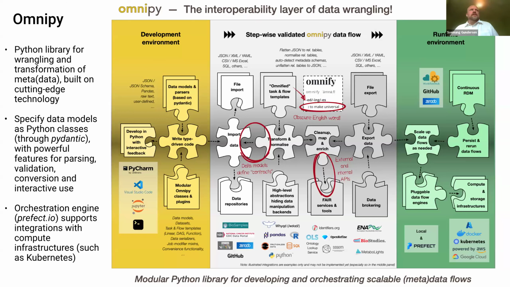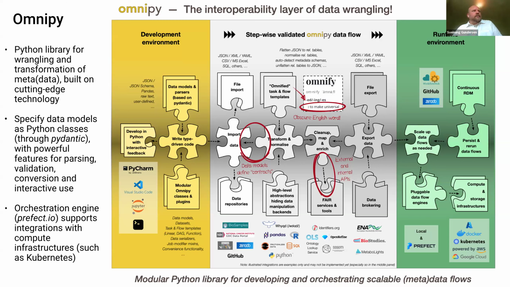And then I'll also mention a Python library called OmniPy, which has been developed over the last couple of years in anticipation of this working group, because it's obvious that there's a large need to harmonize the existing metadata. There's lots of metadata out there, and we need a system that can easily support wrangling that metadata into the proper harmonized shape, and create pipelines that can be rerun when there are changes either in the model, the data, or the ontology terms and so on.